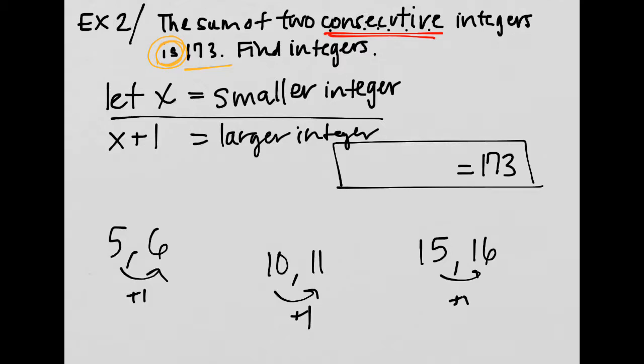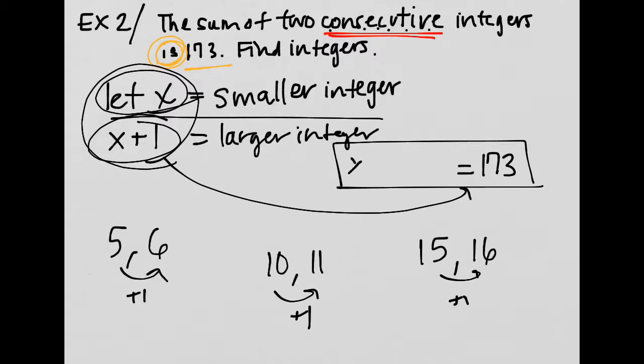So what I have here is I have both of these. It says the sum of those 2 numbers. So if I take x and I add it to this down here, I should get 173. So I'm going to say x plus 1. You don't have to have parentheses around that. I'm just showing you that this is like our larger integer and this is our smaller integer. Because they're joined together with an addition sign here, I can really drop those parentheses. I'm not distributing this x. It's not being multiplied, it's adding. So I can just put those together. They're like terms right here.